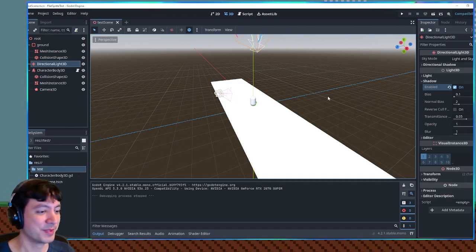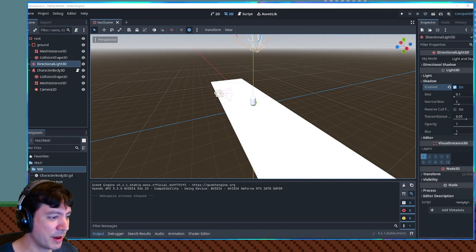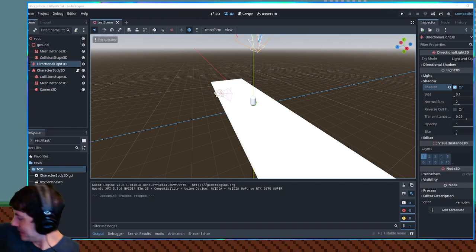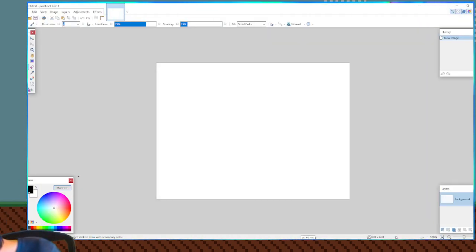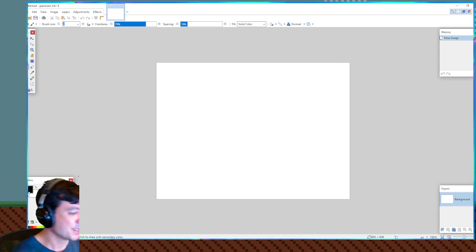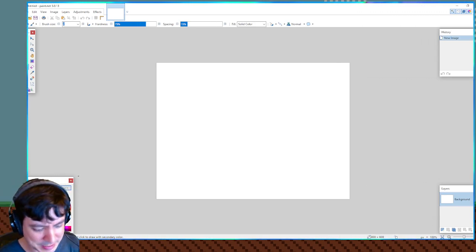Great. Cool. Love it. All right, we're gonna open up paint.net, which I am not super well versed on yet. This program is relatively new to me.